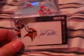Tandon Doss, 2-color auto from Platinum. We got a Jordan Todman on-card auto refractor, blue refractor, number to 99, rookie. Kyle Rudolph patch auto from Rookies and Stars, number to 299. Dexter McCluster, who's probably not going to get a ton of carries. Number to 399 from Topps Prime, rookie auto.